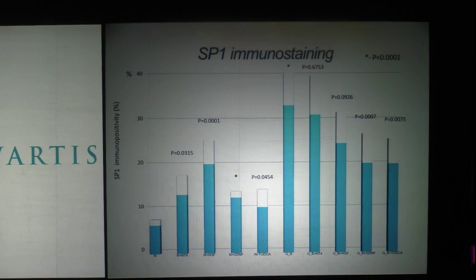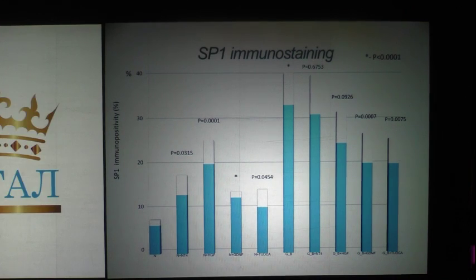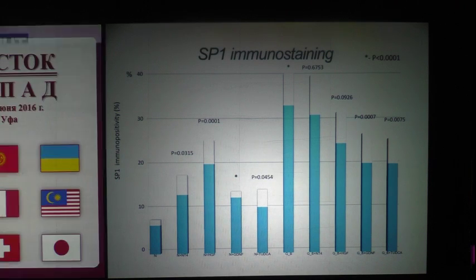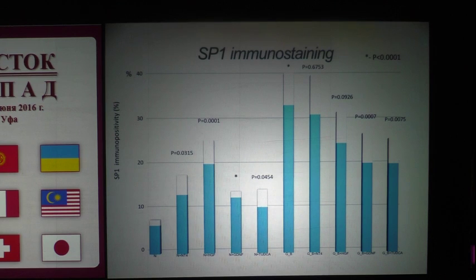So we studied the SP1 expression, and we found that the SP1 immunopositivity was increased in the groups of all neurotrophic factors, and it still remained high in the advanced glycation end products exposed retinas group. Thus we can conclude that maybe SP1 expression works in the regulation of neuroprotection and neuroregeneration.